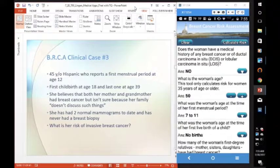Oh, did everybody hear that? If the calculated risk based on the Gail model is more than 20%, you can get pre-authorization for MRI by most insurances, and I have several patients that I'm doing that for. Is that a good piece of info? Thanks. Was that private insurance or Medicare, do you remember?